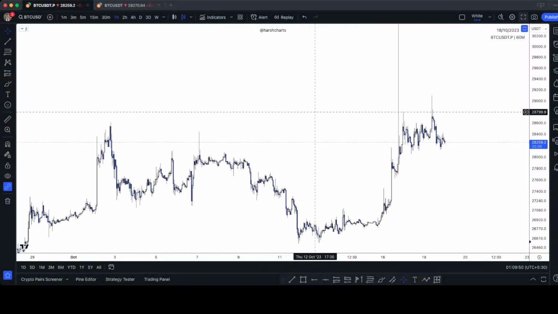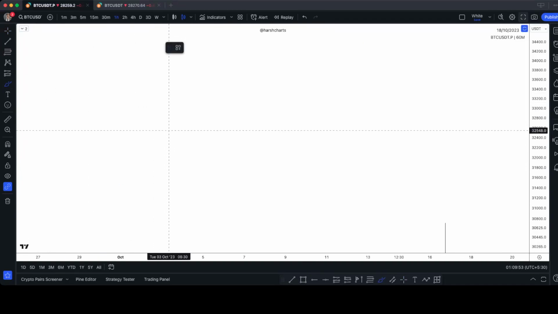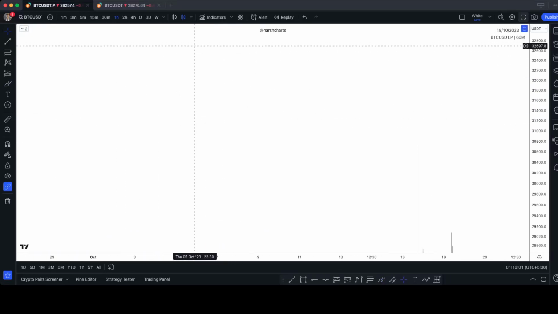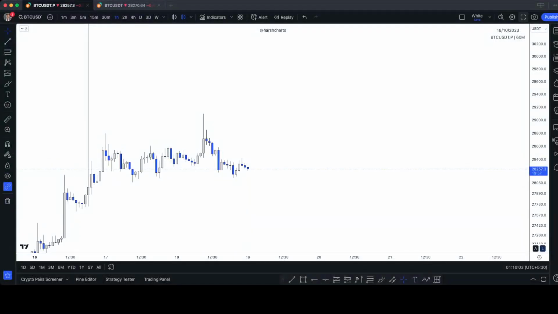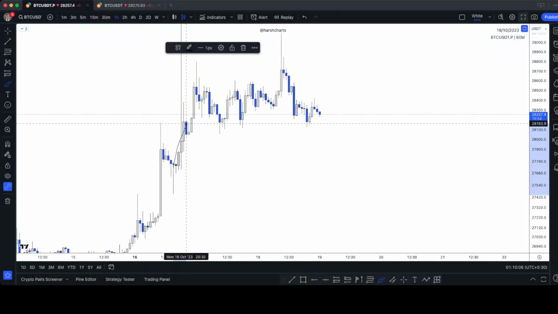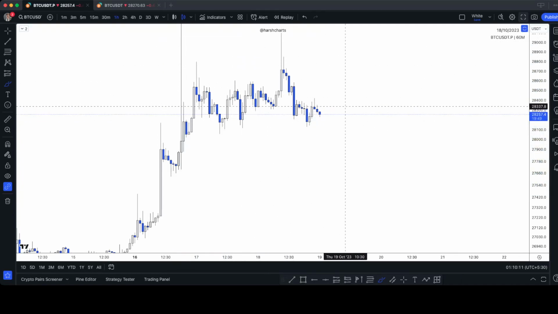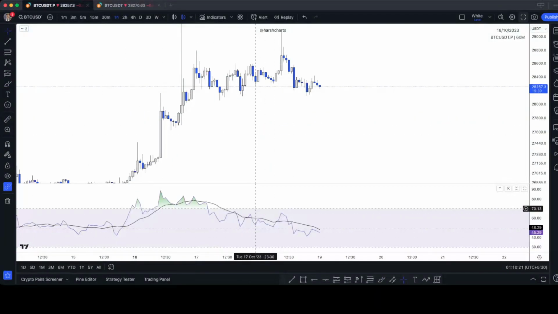So yeah, now what is divergence? Divergence means difference. So the difference between the price. What is price? If you might have that doubt, you are looking at the chart. So this is the price. The price is going up and down, and this is the real market price, like 28,200, 300, 500, and all that. So this is the price, and this is the indicator. When there is a difference between the indicator and the price, that's called a divergence.